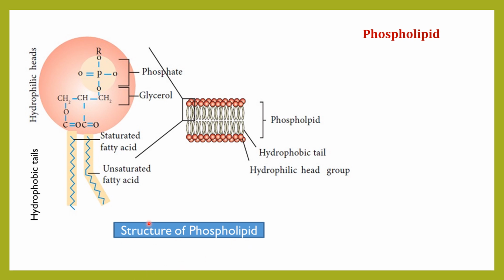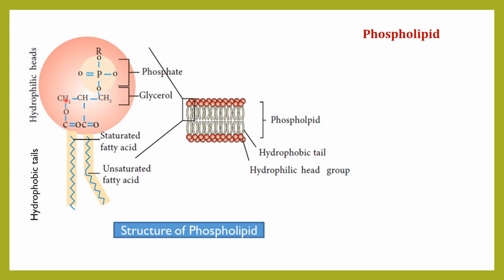So most membrane lipids contain a phosphate group, which makes them phospholipids. This is a phosphate group. Because most membrane phospholipids are built on a glycerol backbone, this is a glycerol, they are called phosphoglycerides. Unlike triglycerides, which have 3 fatty acids and are not amphipathic, membrane glycerides are always in diglyceride form. In a diglyceride, only 2 of the hydroxyl groups of the glycerol are esterified to fatty acids, right?